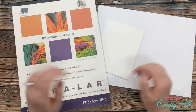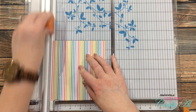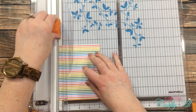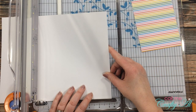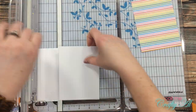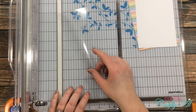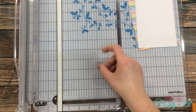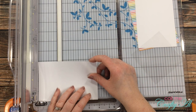To get started, I cut my piece of striped paper to five and a half inches tall by four and a quarter inches wide so it fills the entire card front. Then I cut the piece of heavyweight white cardstock to five and a quarter inches tall by four inches wide. I took a sheet of Duralar from the pad and cut a square just slightly smaller than four inches — about three and seven-eighths. Then I cut a scrap of lightweight white cardstock to the same size as the Duralar; both of these work together for the shaker window.